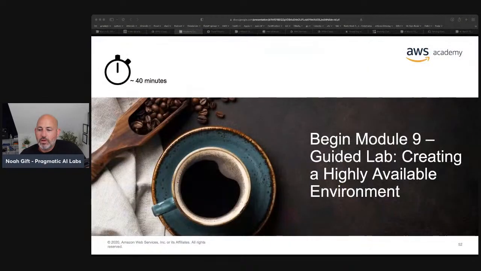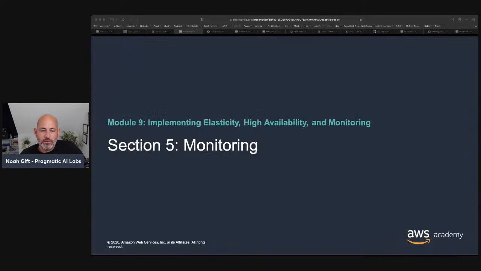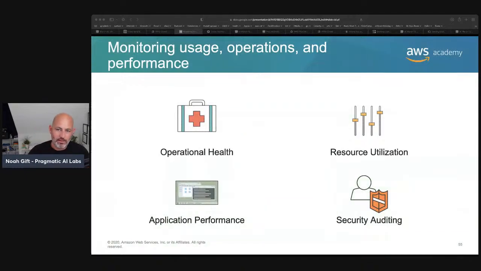Okay, so really the next thing to take away is monitoring. This is something I like to talk about a lot when I was an engineering manager, when I was an individual contributor, and also as a professor. I talk about this quite a bit: monitoring is data science for software engineering. So if you don't know what's happening with your software, you're not being data driven. That's the best way to think about it. Operational health, application performance, resource utilization, security auditing, these are all places where you need to have more data.